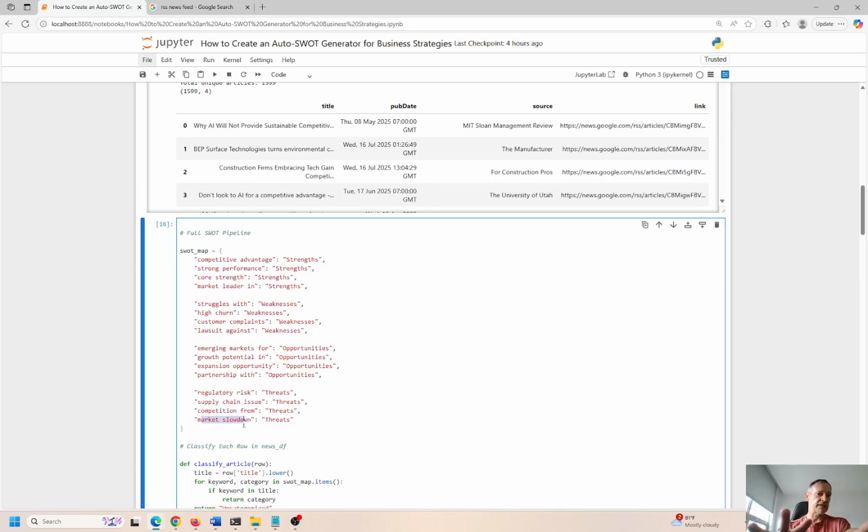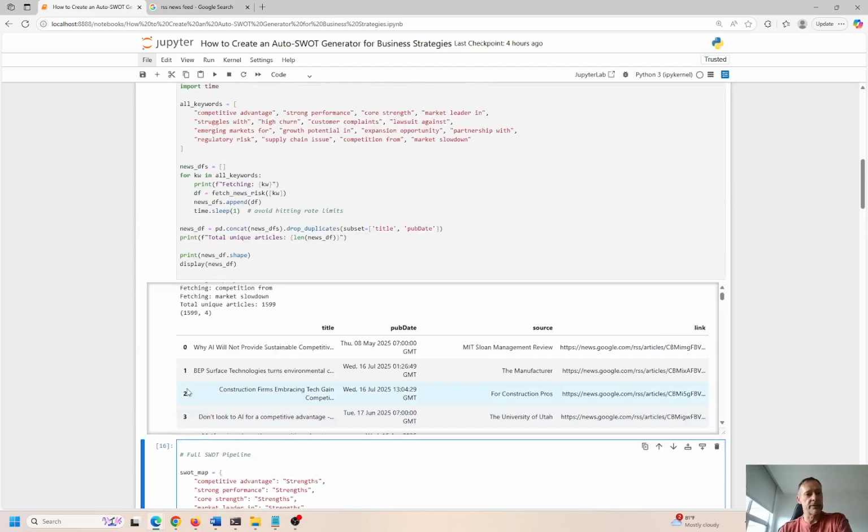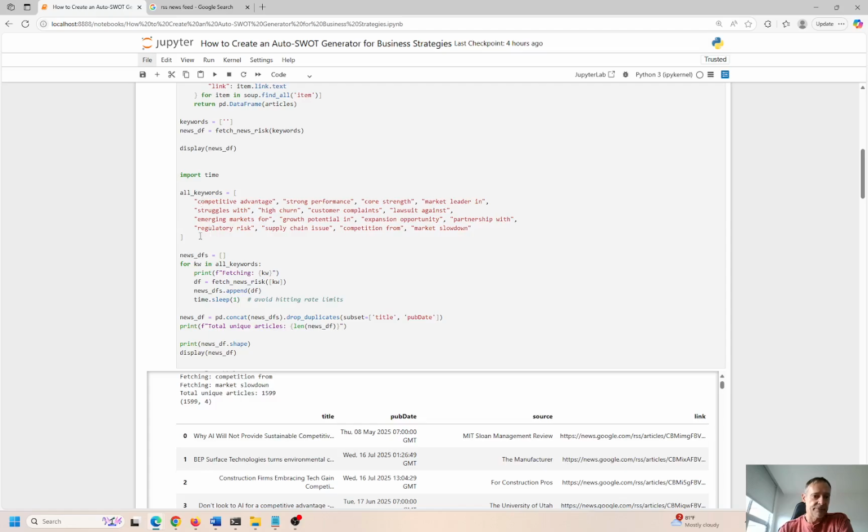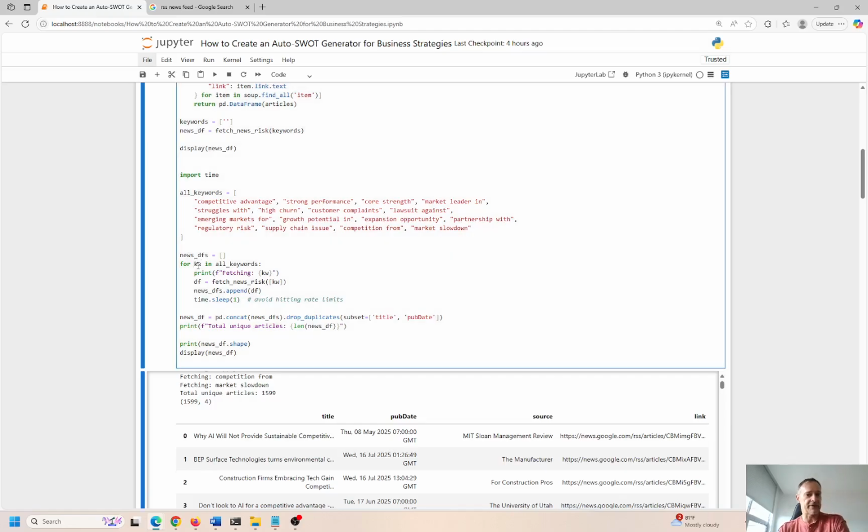We go fetch the data from Google News. We create a little loop over here to loop through all of these items for KW in keywords. KW is just an abbreviation for keywords. And you can see the keyword is the list. So we iterate through all the objects on this list. We print it first. We're fetching and printing the keyword.